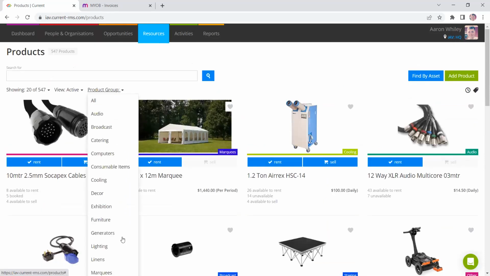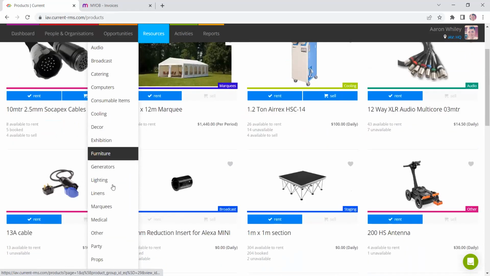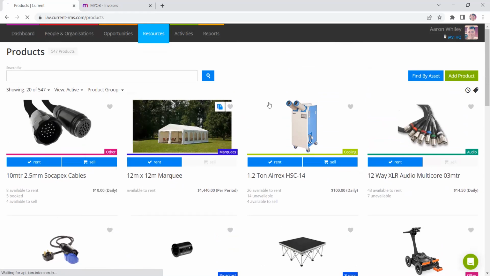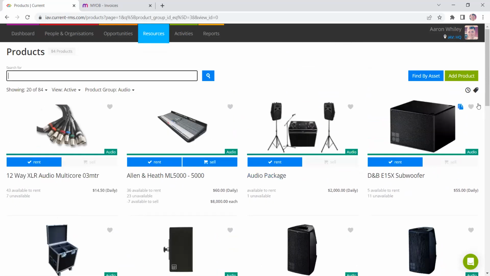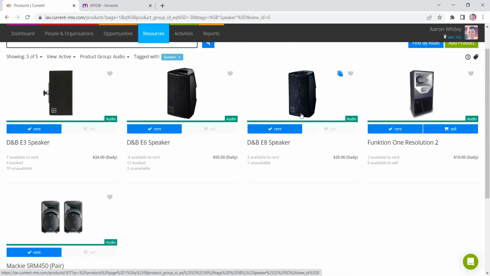So we've got product groups here, which are our high-level categories. So you can see here, I've got audio, I've got furniture, I've got lighting, I've got marquees and tents. It is worth noting, by the way, you can set these categories up exactly how you want. But say if I click into audio because it's my top group, what I can also do here is I can use tags to subcategorize. So say if I wanted to go from audio specifically into speakers, let's just say, it's very, very easy to narrow down your view across a range of products by categorizing and then subcategorizing even further.